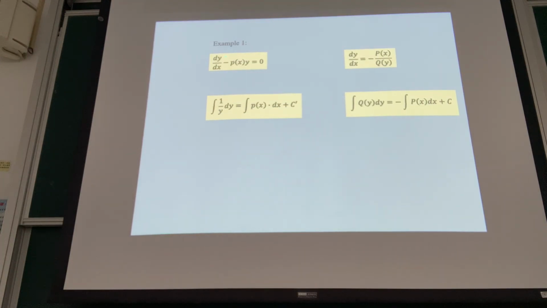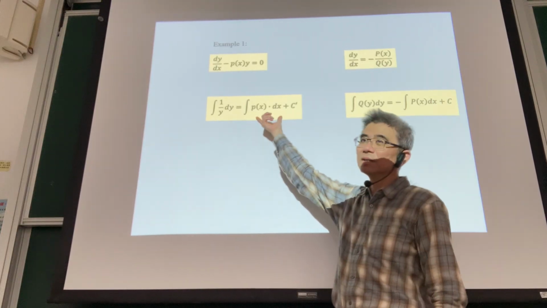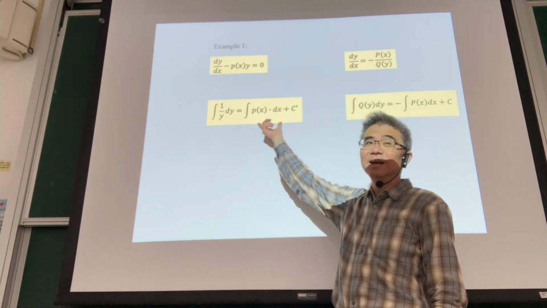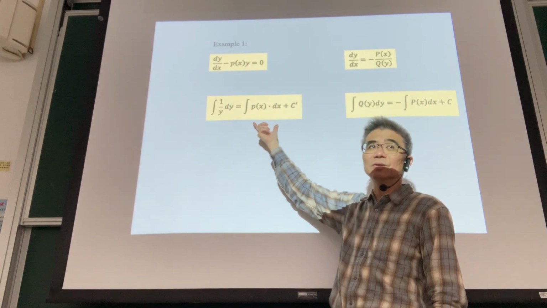First step, I will just move this term to the right-hand side. So dy/dx equal to p(x) y. Then concentrate all the y on the left-hand side, so it's (1/y) dy, and all the x on the right-hand side, so it'll be p(x) dx. Then I take an integration. I skip several steps, but I think it's not that difficult to trace. When the two sides are equal to each other, I can integrate, and they're still equal.